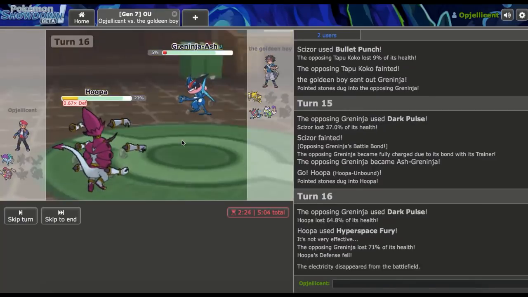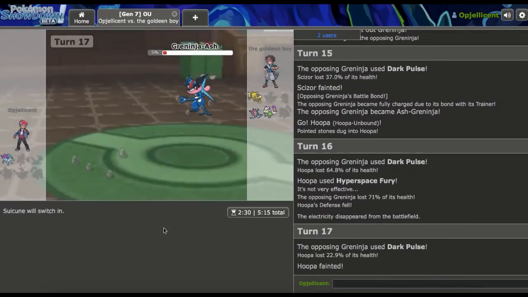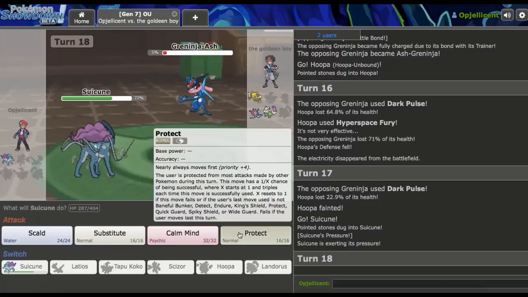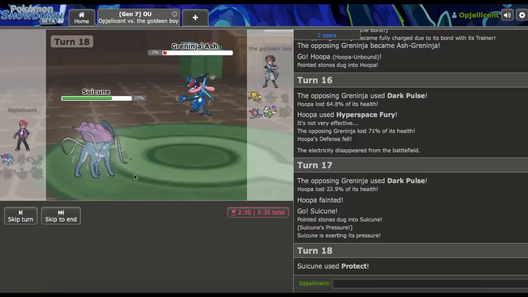Okay, so this is going to be an interesting endgame because I have to obviously sack this off. I have to go out into this. Do I Scald or do I Calm Mind? I think I have to, first of all, Protect. Just to make sure that I can take this guy on. Get some Leftovers recovery. Protect might actually make the difference right here. Come on, Suicune, pull through.